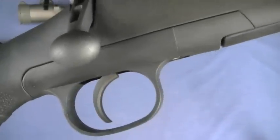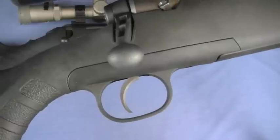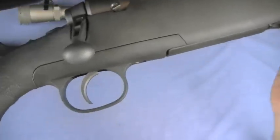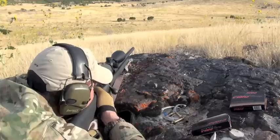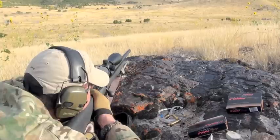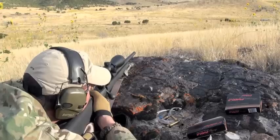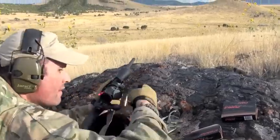How about that trigger? Well, as you can see, it's not the Savage AccuTrigger. And that's mostly a bad thing because the AccuTrigger is pretty much awesome. Except for a little thing I called SFL, and that is my own acronym. That stands for Side Force Lockout. Talking AccuTrigger. So you cock the gun, push the side of the trigger, and it just disengages. You have to re-cock the bolt to make it go.